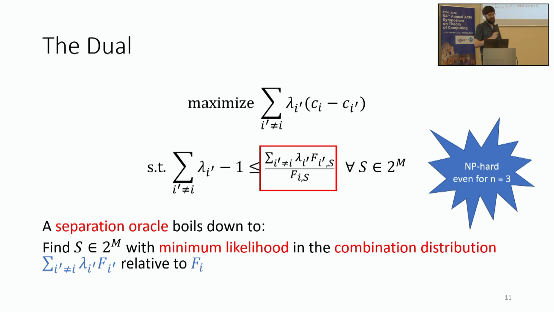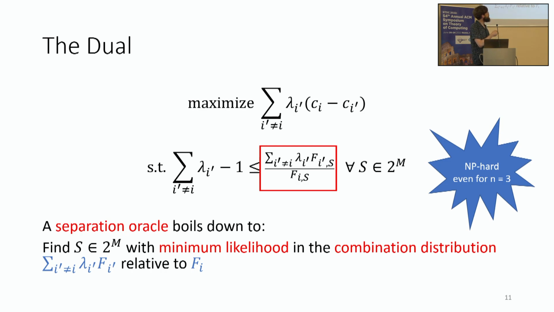And the other thing that I found interesting is that if you picture this box which I had, like the principal agent matrix with the probabilities, then what is this doing? It's basically mixing over actions, and you're trying to find a set S with relatively low probability there. Okay, and now what makes this a hard problem? What makes this a hard problem is that if you start from a product distribution and mix it, then it ceases to be a product distribution, so it becomes correlated for 3 or more. And this is intuitively what makes the separation oracle hard. And indeed, you can show that this separation oracle is hard even for constant n at least 3.